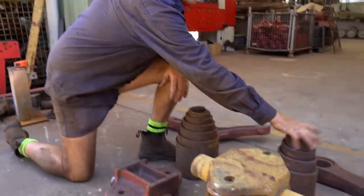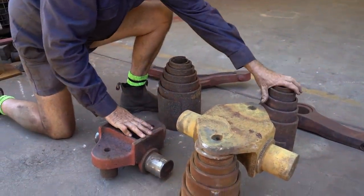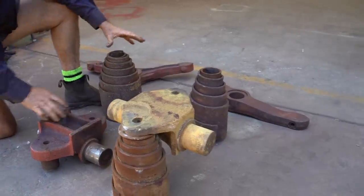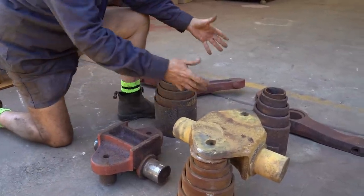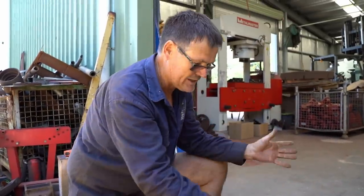What we have here is a Grant spring. They're the same height, but this is a 7-inch spring, or about 175 mil, versus an 8-inch spring, 200 millimeters. And we didn't know them because when they're in the units, you can't really tell the difference in size, but when you pull them apart, it's obvious.